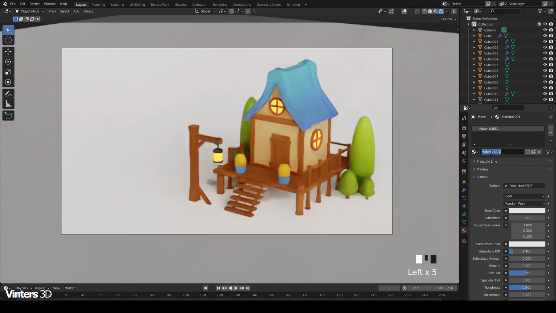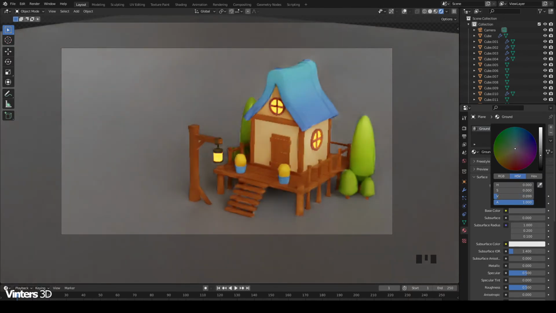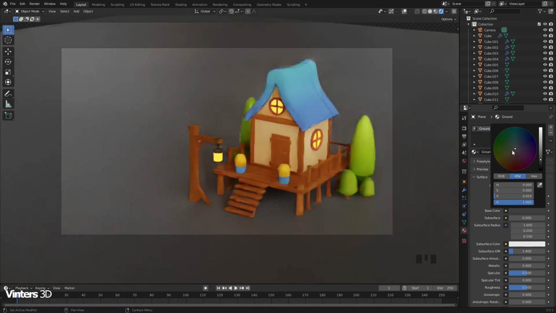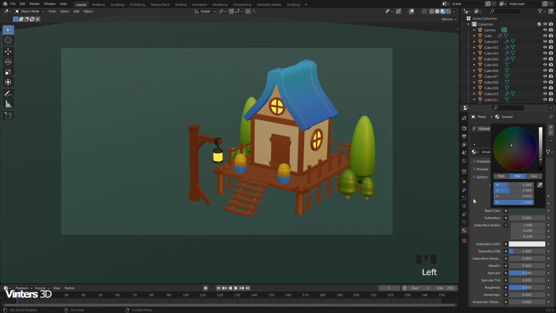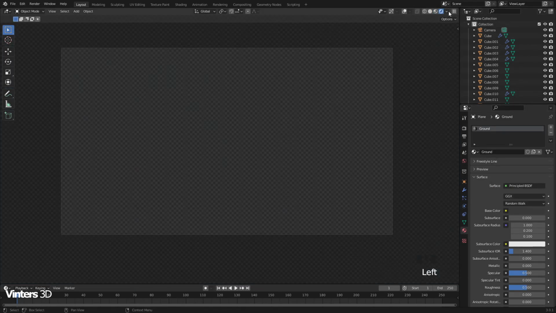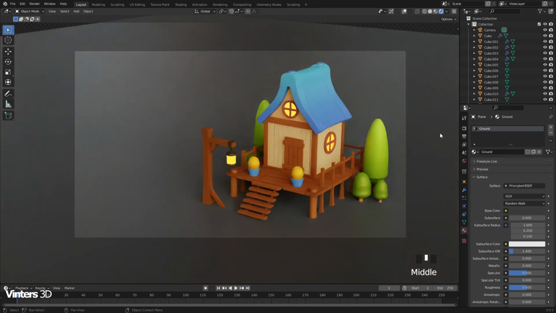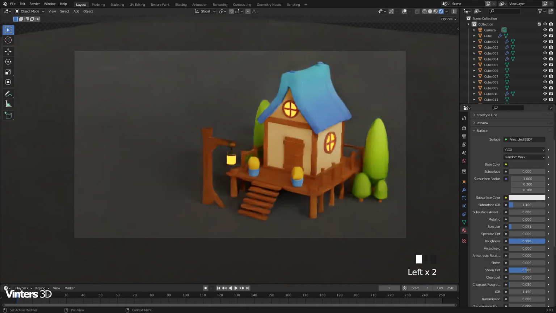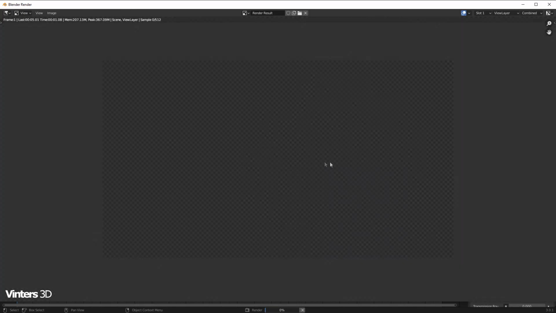Give the plane a new material, and play with the values in different colors. If you are done, hit render, and don't forget to save your image.